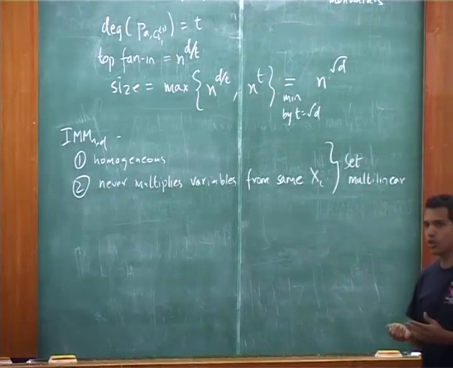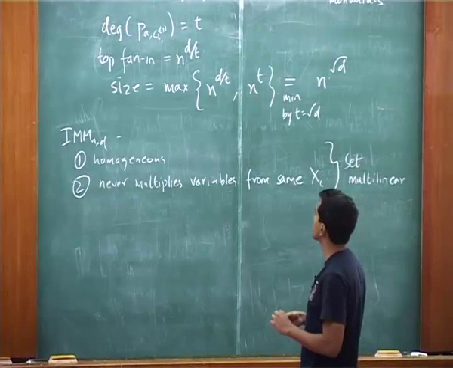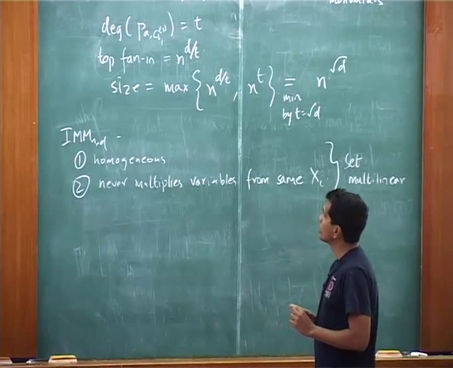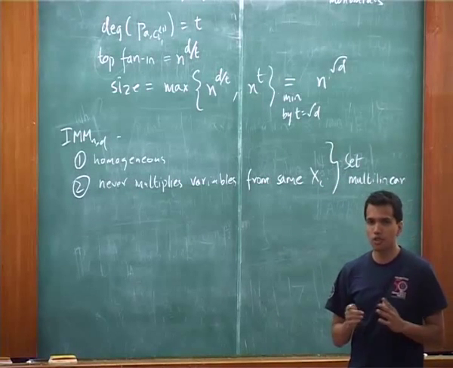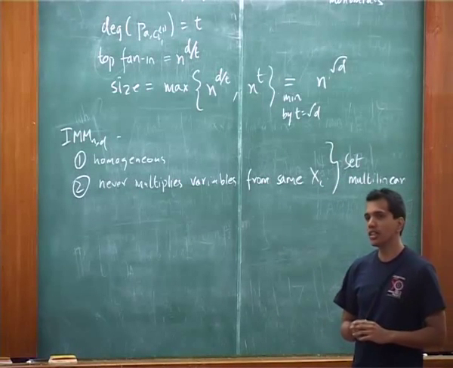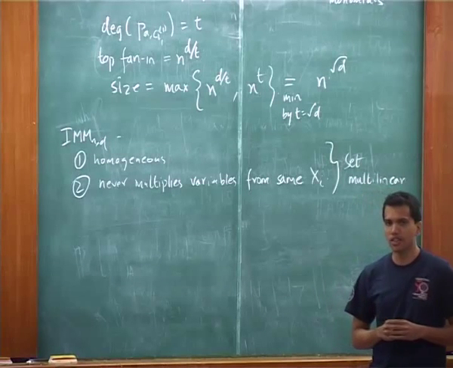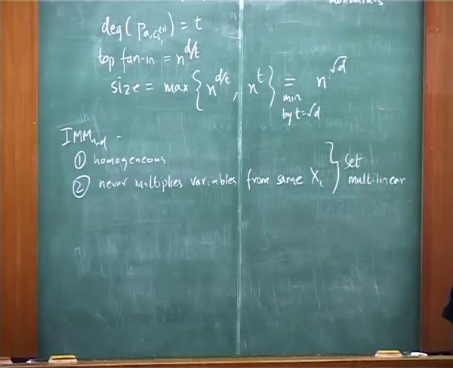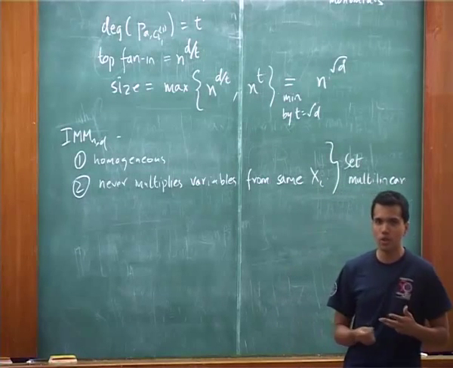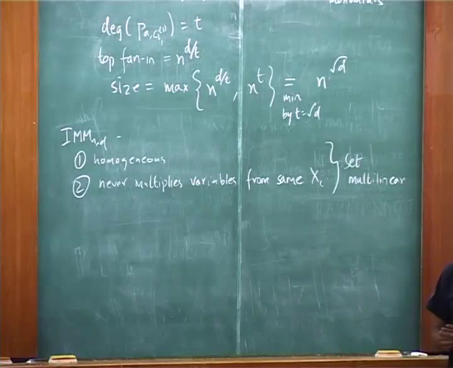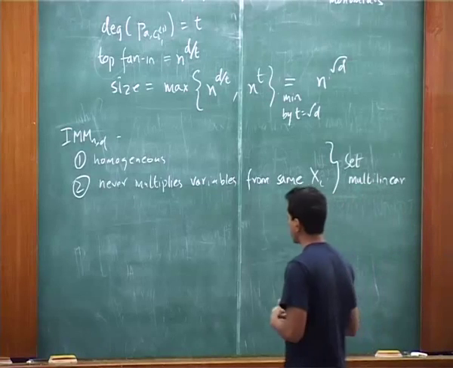In particular, it's known by a very nice result of Raz that if IMM has polynomial sized formulas at all, for reasonably small d, then in fact it has polynomial sized set multilinear formulas. So in some sense, if you want to prove lower bounds for this polynomial, it's sufficient to look at set multilinear formulas. It's a nice, interesting model to look at.